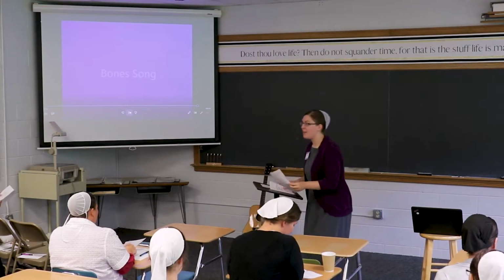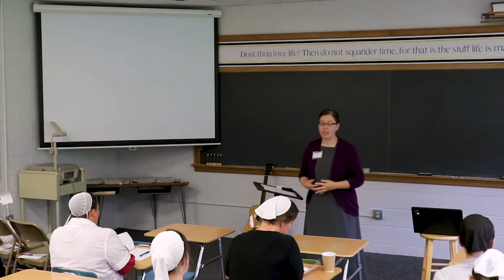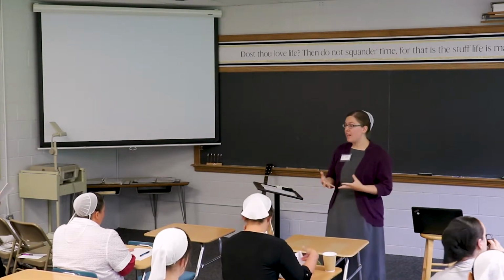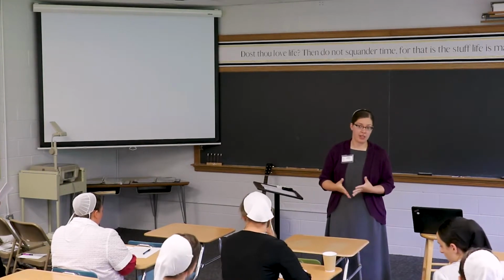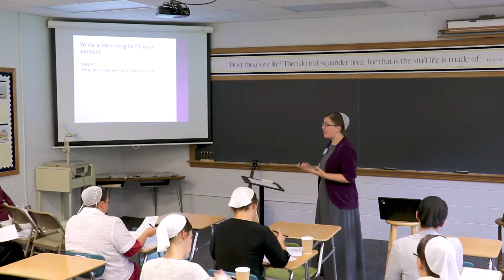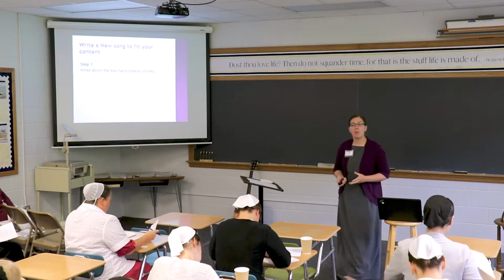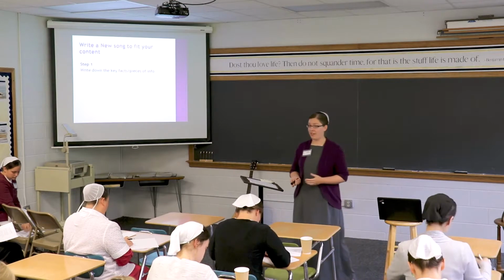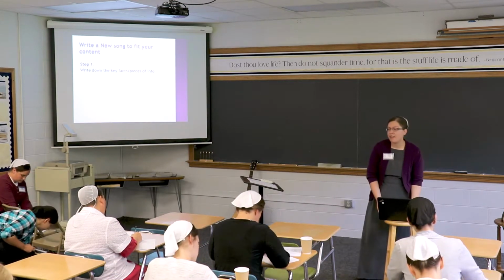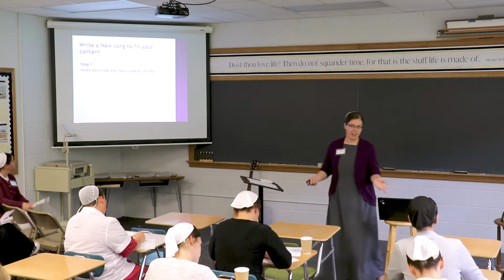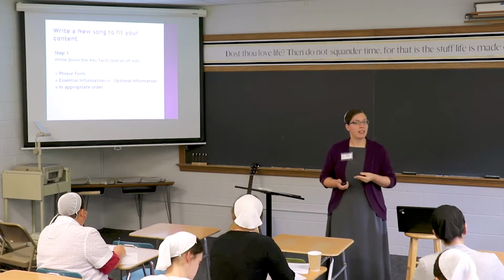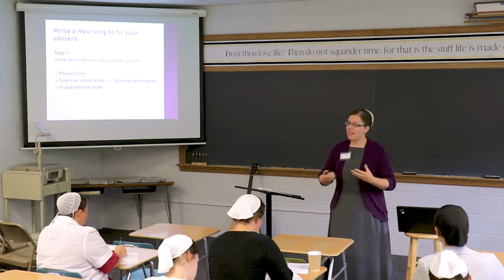I would like to talk a little bit next about how you make your own song. So let's say you have some information that you're learning that you would love to have a song for and you haven't found one, and you want to make one. How do you go about that? The first step is to figure out what is the key information that you want to have in your song. There might be some information that you feel is very important and others that is optional, like, if I can figure out how to put this in, it would be great. And then put it in the order that you feel would make sense to come in the song.